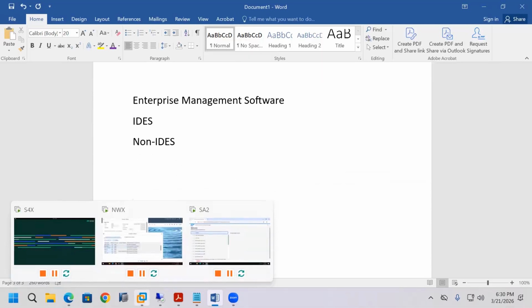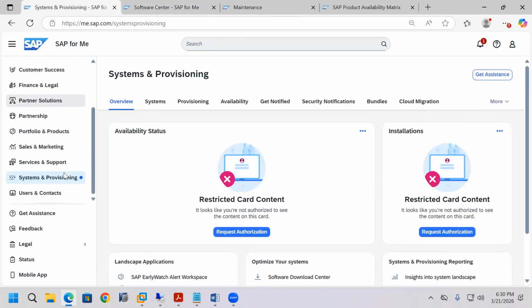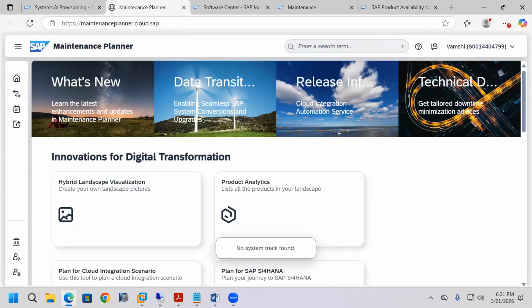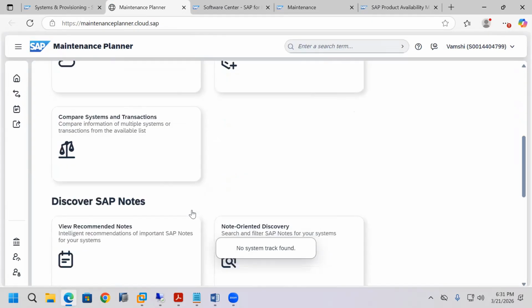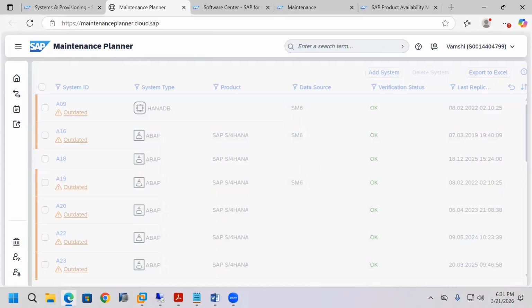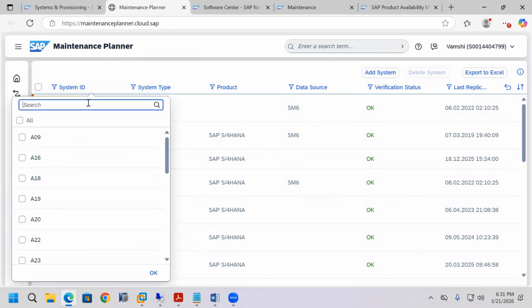Okay, now we go to Maintenance Planner. I show the systems. Explorer systems. Okay, here, system ID, I type the system ID.